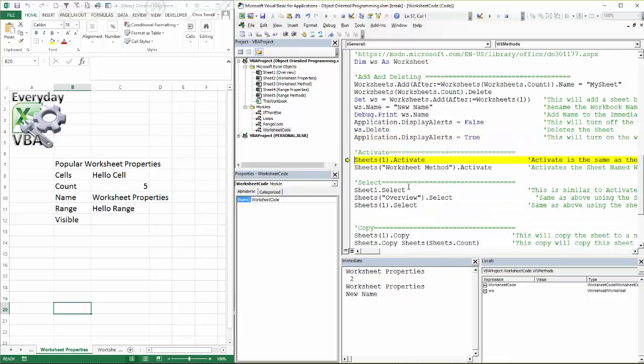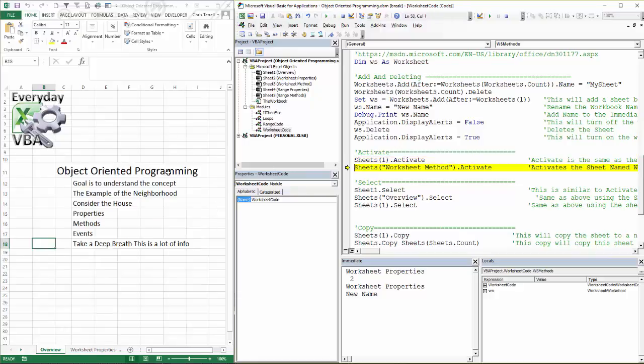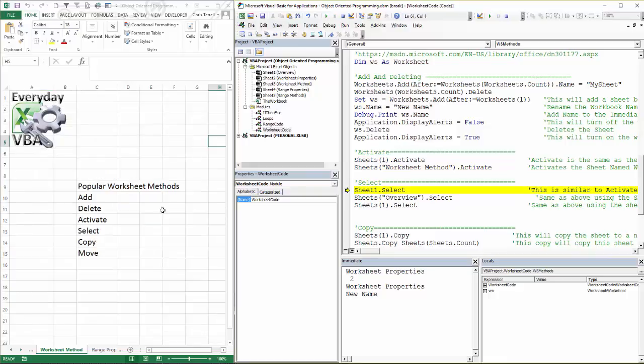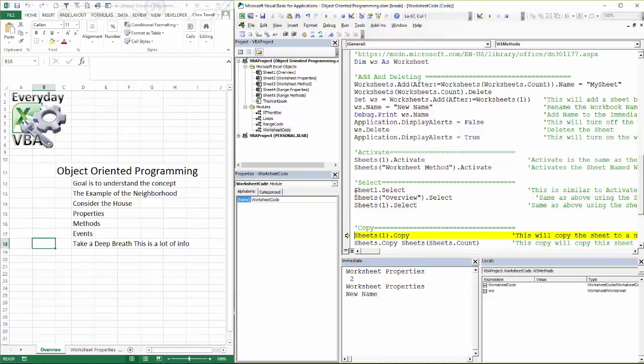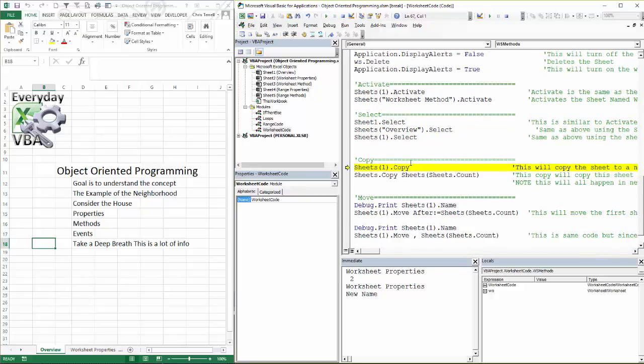Okay. Now the other thing I want to show you is just the activate. So if you hit Sheets(1).Activate, it's going to activate the first sheet, which is my little sheet on object-oriented programming. You can also use the name of the sheet. The Worksheet method, which is the one that we were on, is the same as select. Now sometimes you'll run into issues with select. I used to always use select. I've actually changed it to activate. They're kind of one and the same. So I'm just going to run through those real quick. If you've watched some of my other videos, you've probably seen this where I show you that there are kind of three ways to do it.